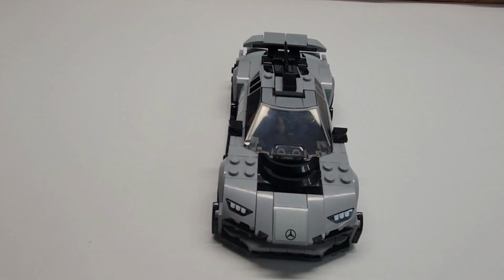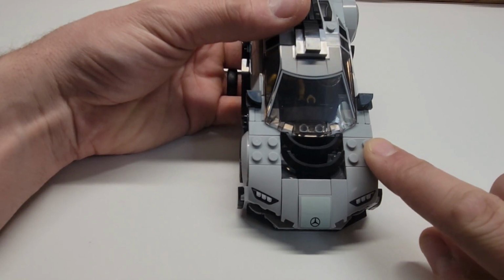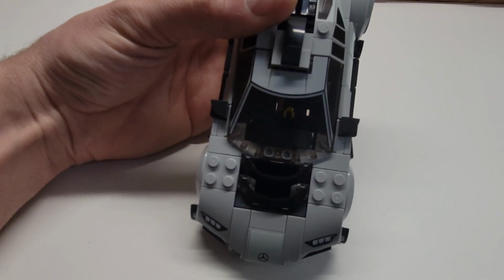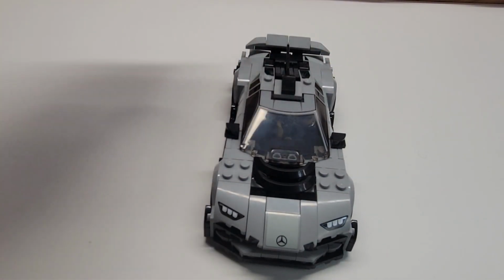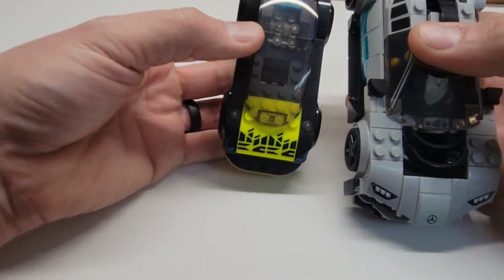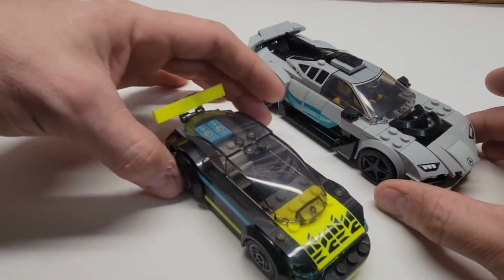Now with that being said, I would hope you can fit 2 people in it because the body of this vehicle is 8 wide. And on top of that, you have fenders and side skirts and fins. And you're getting even closer to 9 or probably even closer to 10 wide, maybe 9.5. When you're said and done with this, it's a wide vehicle. And for comparison, here's that 6 wide electric car. Again, another current LEGO set. You can see the size difference.